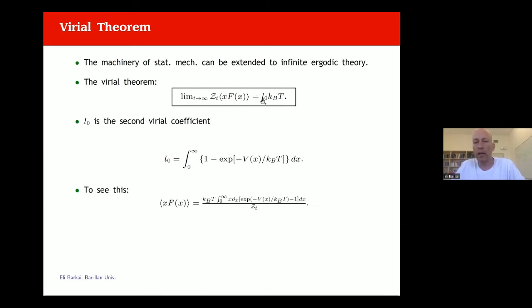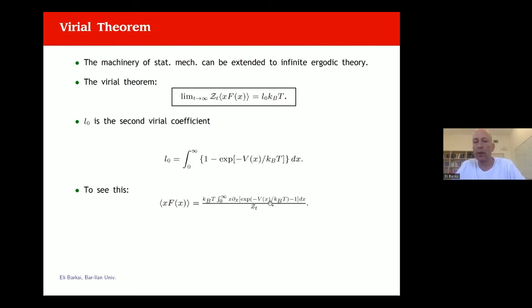And what is this L0? L0 is the virial coefficient. Now, to prove this is one line of algebra. It's very straightforward. I want to claim that by itself it is not so useful, and I want to explain it in depth. So how do you do it? You take x f(x) and you need to integrate. You have these non-normalized states. You add a -1. You take the derivative with respect to x.